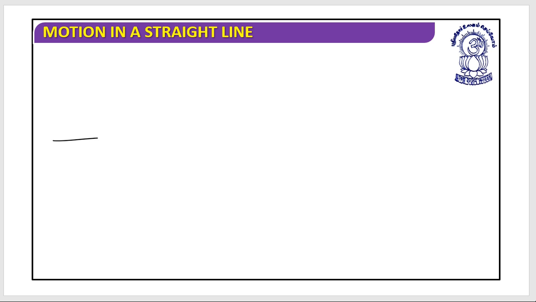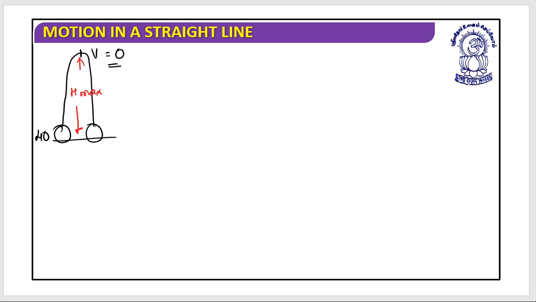So this is the situation. I have thrown this, so its journey should look like this. This is 40 meter per second. This is the maximum height. So at maximum height its final velocity would be 0, and this is h max. Its final velocity is 0.